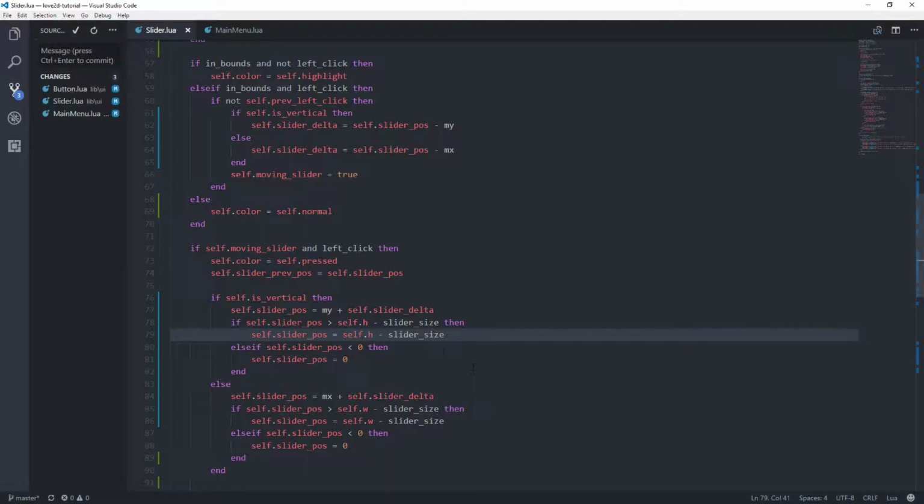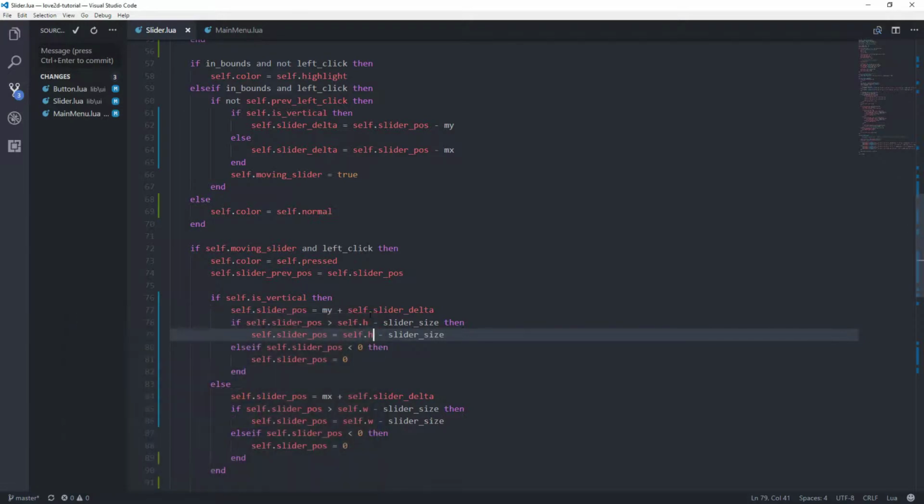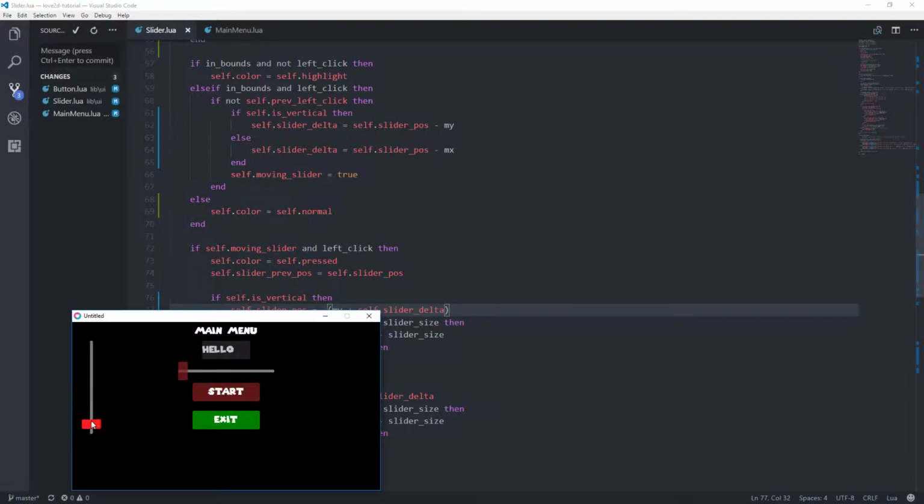Let's see what happens when we run this. Can I grab it? Yes. No. But look, I'm going down and it's going up. Why is that? Well, think about it. We're moving this in the wrong direction because our my is negative when we go this way, because we're going down. Hopefully that makes sense. We're going opposite of that. So what we can do, and what we will do, is negate it here. And when we negate it, that should make those negative values correct. How about that? We have a slider.